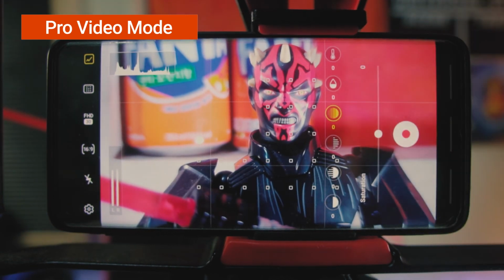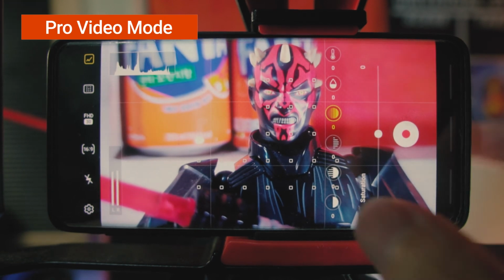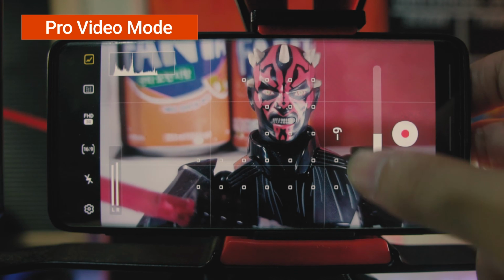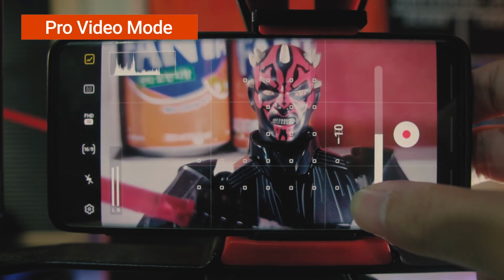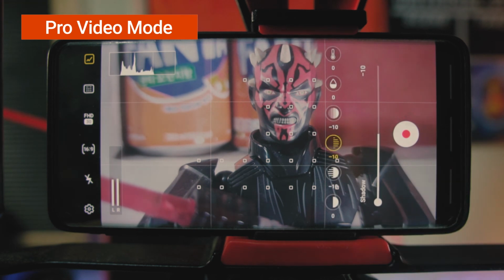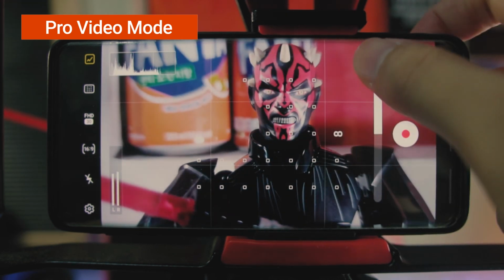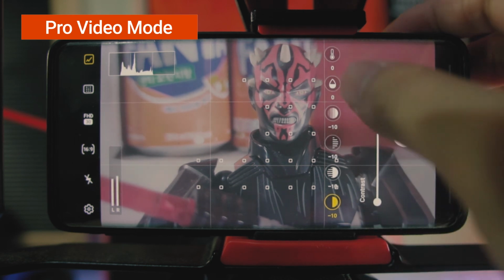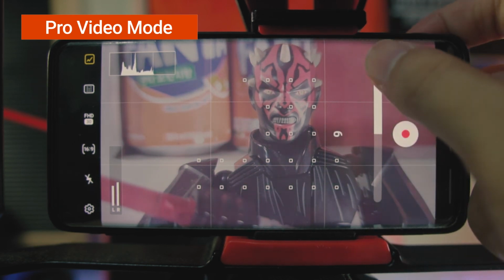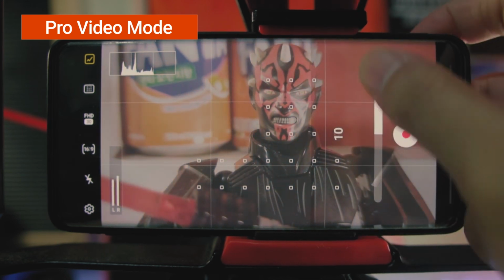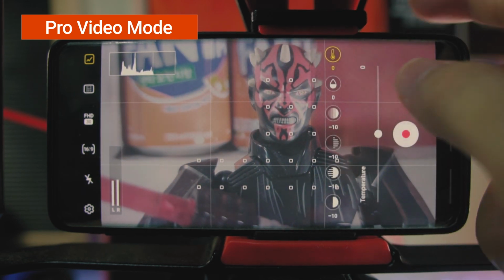Then lastly, here in the Pro Controls, you get to control different aspects of the image. So for example, the saturation, highlights, the brightness of the whites. You can make them less bright. Shadows, you can make them less dark or more dark. This one is contrast, less contrast. Then you have tint that changes the color, and then the temperature, so warmer or colder. So you can control all that here.